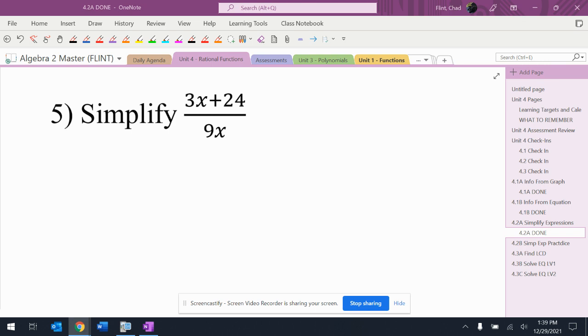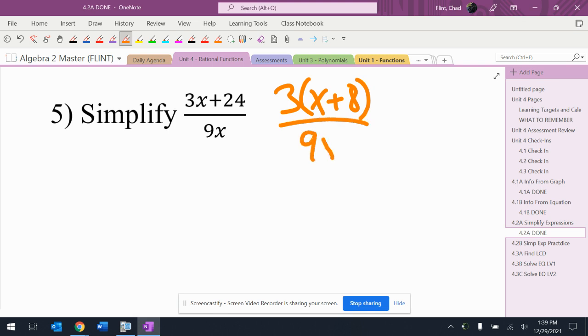All right, so the top, I can take a GCF of 3 out of there. So I'm going to have 3 times x plus 8 on the top. The bottom is 9x. Now, this is where I have to understand what multiplication versus addition is. The top is 3 times x plus 8, so that 3 could have its own parentheses right there. Parentheses indicate multiplication. And this bottom could have the 9 and the x each in their own parentheses because they're multiplied together. All right, so now I can do the 3 and the 9.